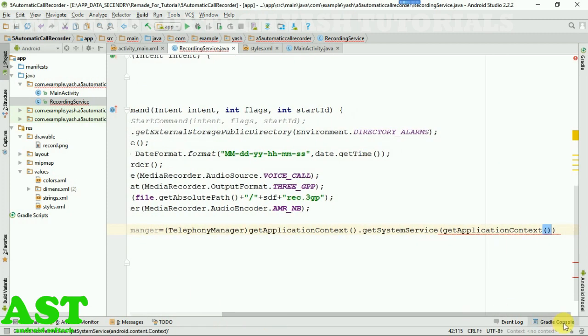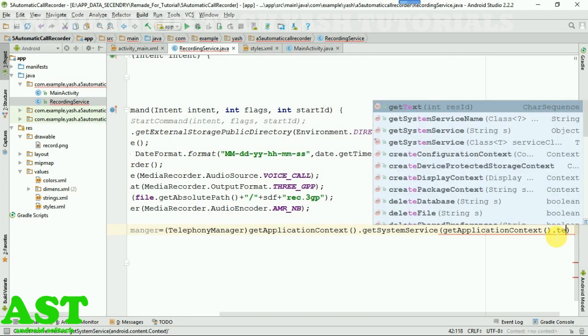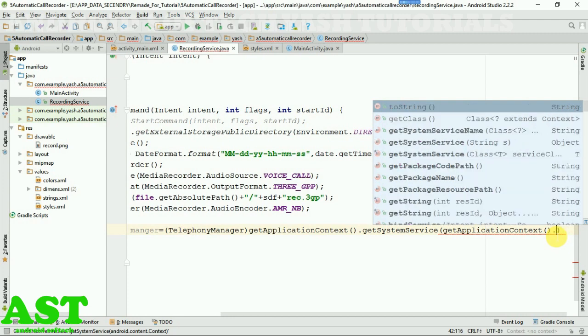Okay guys, and after this now we will call the dot telephony service. It is into is capital letter.